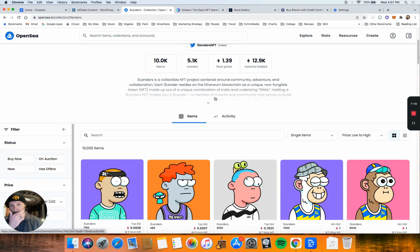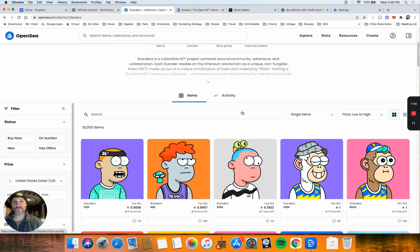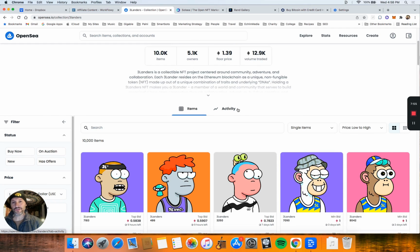Now, the reason I'm showing you 3 different marketplaces altogether is because the pricing is wildly different on all of them. So this is Ethereum, and you can see that 1.39 Ethereum is well over $3,000 at this point to buy one NFT. So, as a beginner getting into the world of NFTs, maybe not the greatest place to start unless you have a lot of homework done and you've got an extra 10 or 20K sitting around that you just want to experiment with. But I would say most people are going to want to start by buying NFTs that are more reasonable, 40, 50, 60 bucks. And I'll show you how to do that in a minute. So on OpenSea, you've got a pretty expensive high-end sort of marketplace showing these NFTs.